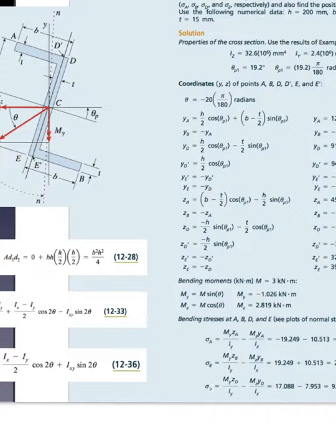So let us calculate angle theta p, because remember that we are given the angle theta, not angle theta p. Angle theta is the angle at which the total moment is applied onto our Z section. But angle theta p is different. It is the angle at which our section is tilted away from the untilted or original position. So let us calculate theta p.